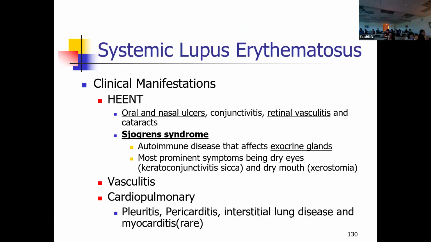All right, well, let's talk about head, ears, nose, and throat. We know these patients tend to get ulcers, retinal vasculitis, cataracts, now big, Sjogren's syndrome. They will go ahead and throw that in their question. Patient also goes on and says that they're having some problems with the exocrine glands. They're having a hard time, constant dry eyes. They go to a funeral, they can't cry. Saying they have a hard time with tear production. That might help.